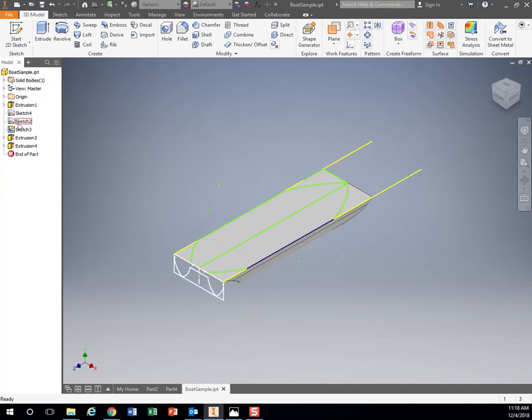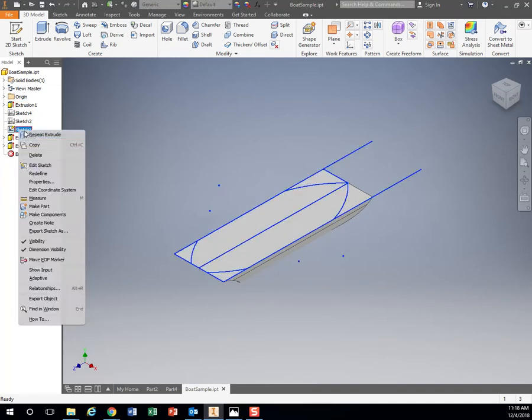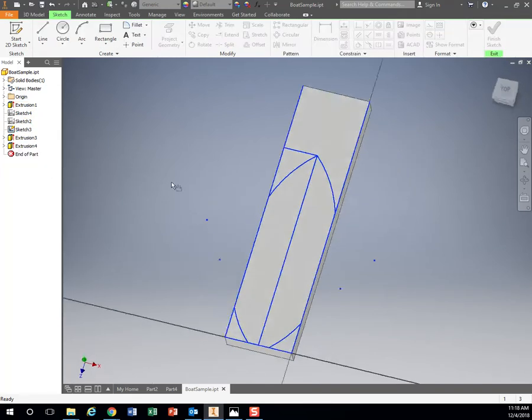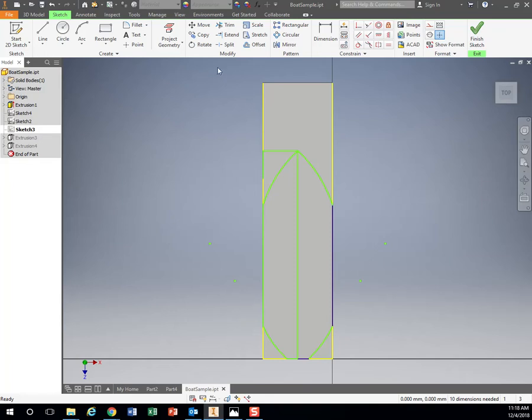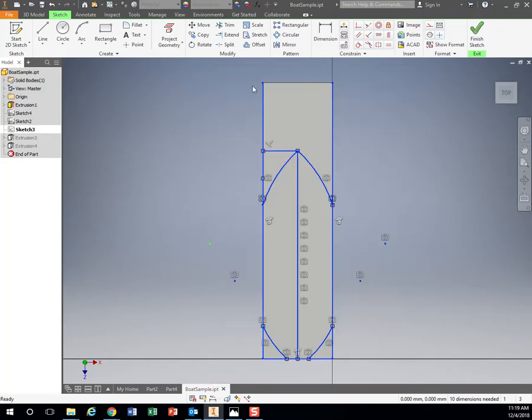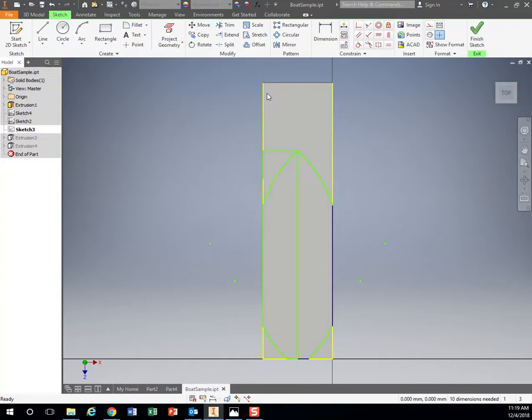Over here, we hover our mouse over that is sketch 3. Right click, edit sketch. If I take my mouse and just highlight everything, this will show me everything on this sketch. I see I have a lot of extra lines here that I don't want, so I'm going to click on the line and press delete. Click on the line, press delete. I see these two lines here, I don't need those. Let's delete them. Let's also delete the center line, we don't need it anymore.